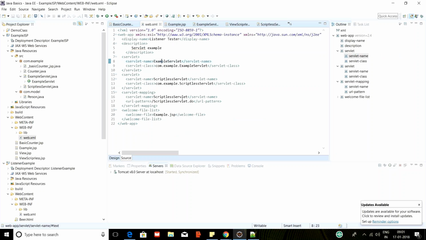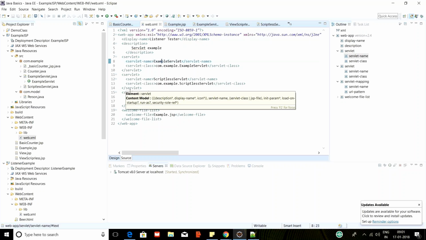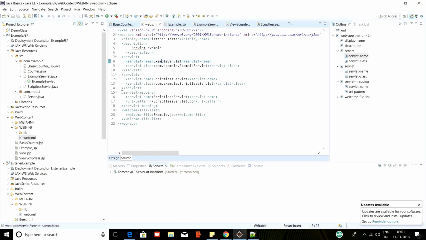See, I did a very good thing. In the URL mapping, I've just removed this. I have removed this particular call, that example servlet, from here.